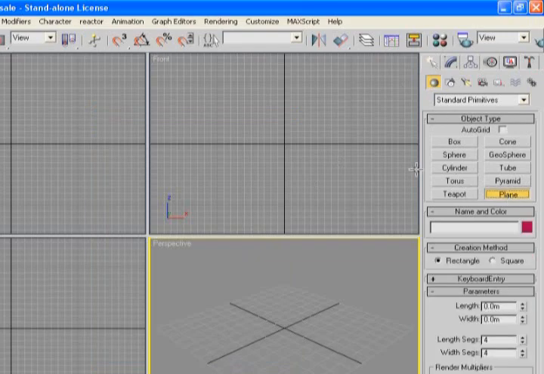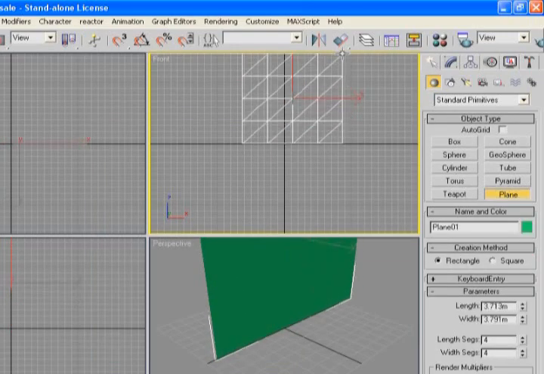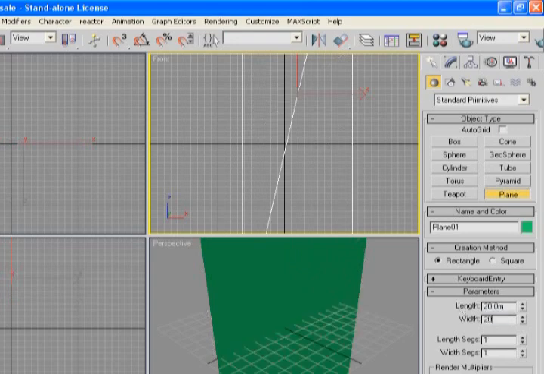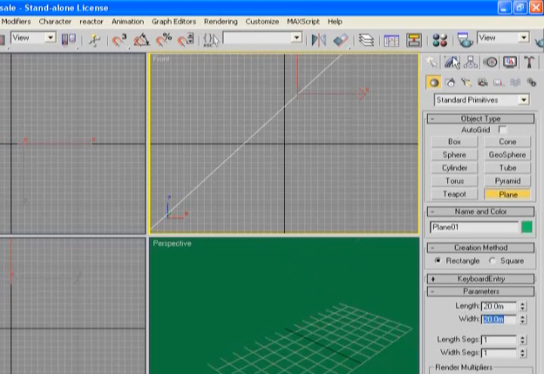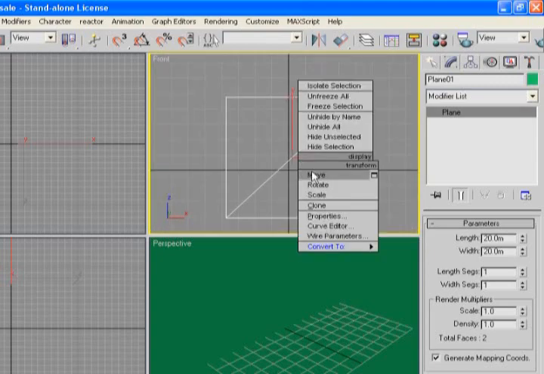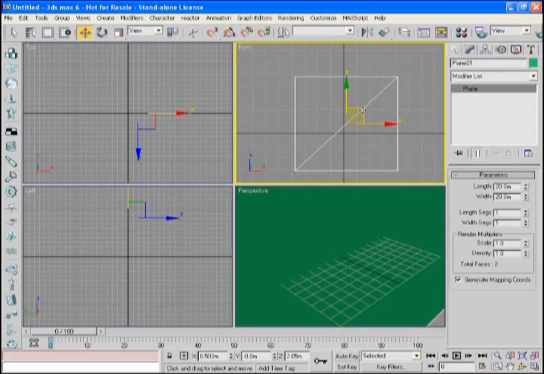Okay, now we're going to make a plane object, which we're going to map our reference image onto. I'm going to set the units of this to 1 by 1, and I'm just going to guess on the size for the moment. As far as how big this object is, we'll need to adjust that in the future.